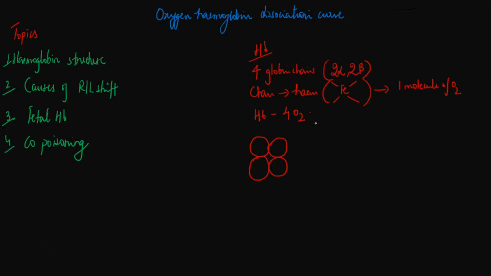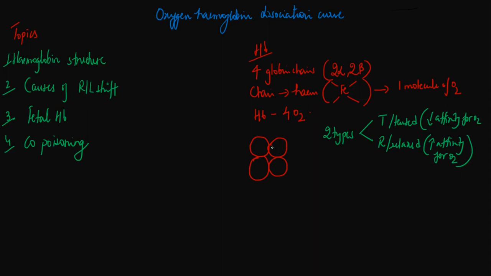It's also important to remember that we have 2 types of states in which hemoglobin exists. One is the T state, also known as the tense state, and the relaxed, meaning R state. What this basically means is the tense state has a lower affinity for oxygen, and the relaxed state has a higher affinity for oxygen. Okay?